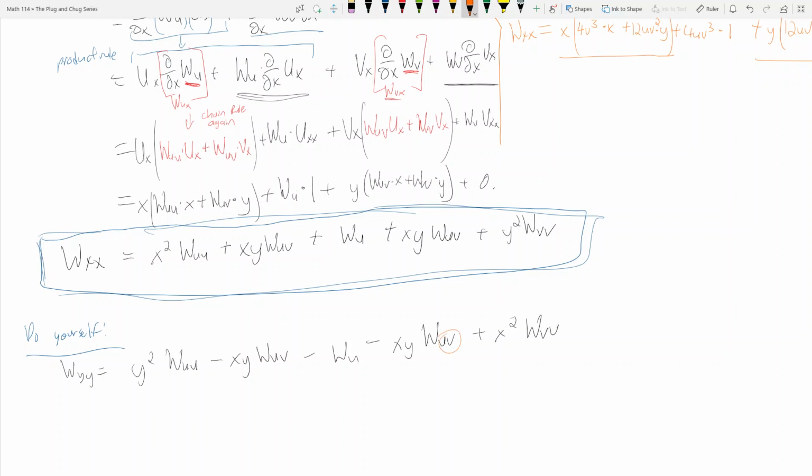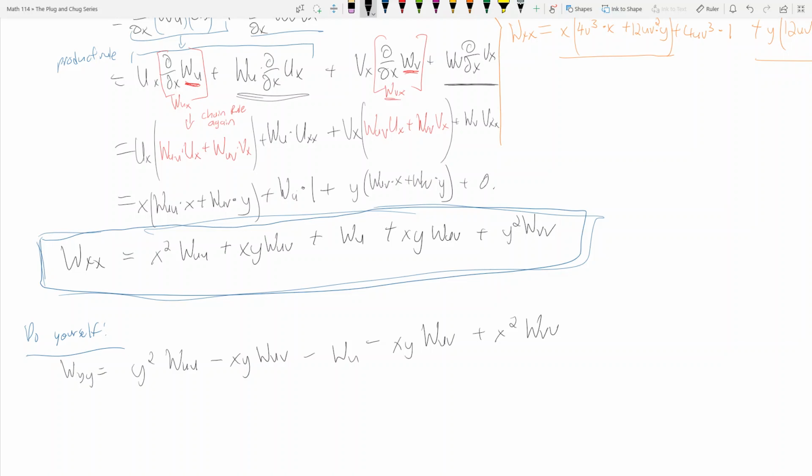You might have them switched. It's okay, right? For partial derivatives, you can switch w sub uv and w sub vu. They're the same thing again. That's why, with the cross partial derivatives, that's what these guys are, you take the derivative with respect to u first, then v, or v first, then u. That's why the cross partials being equal is so important. It's because then we can do stuff like this.